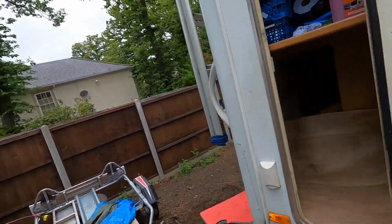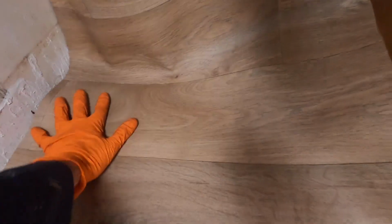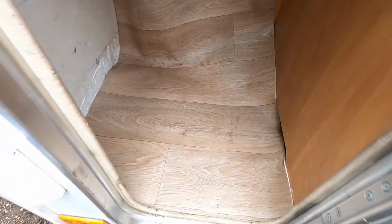So it's not just myself and Chaz working on Herman doing this corner here. I've asked Zoe to go and find some vinyl flooring. Vinyl flooring! And this is what she chose. Take a look at that. Obviously, it's not stuck down yet, but it fits in nicely.